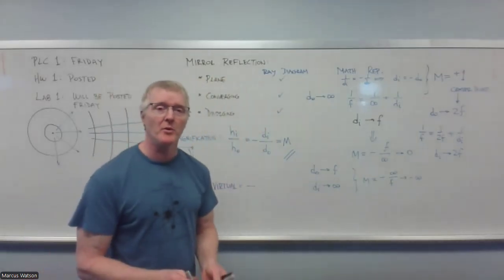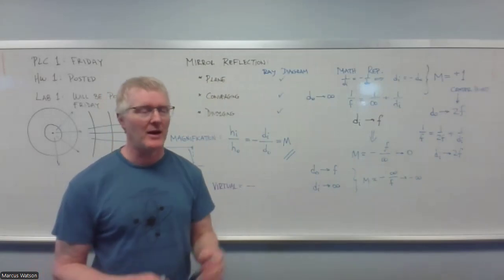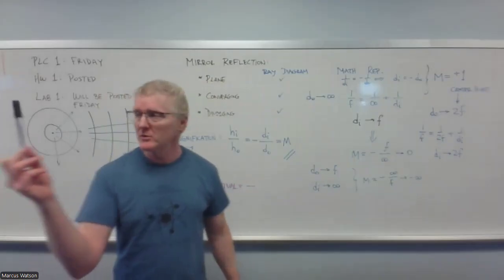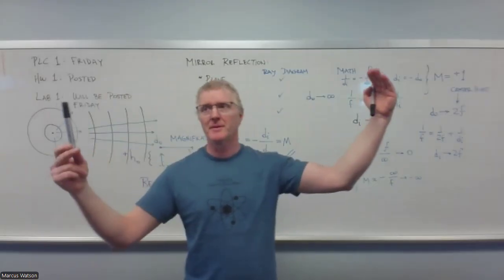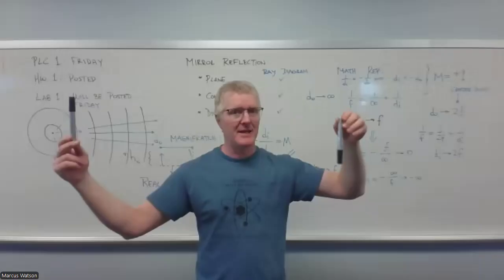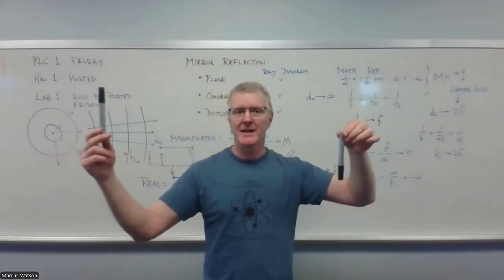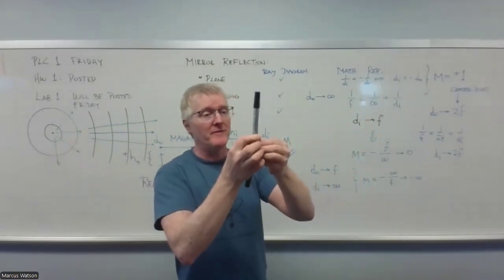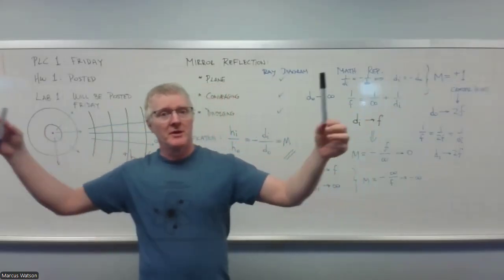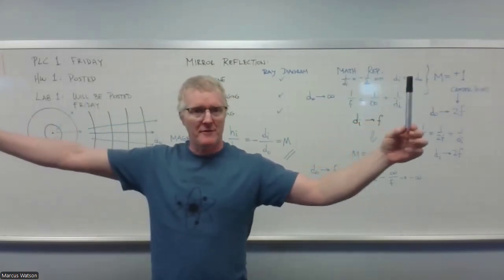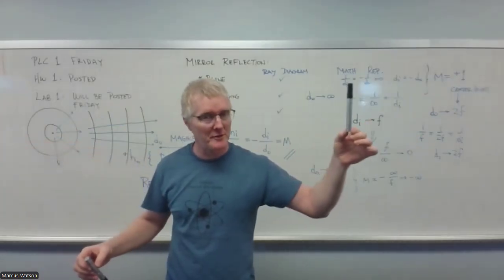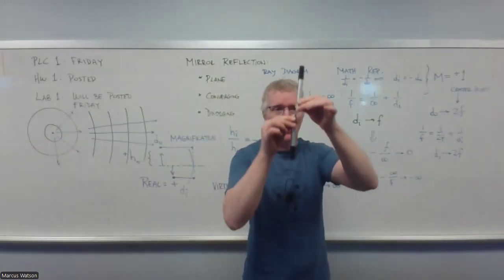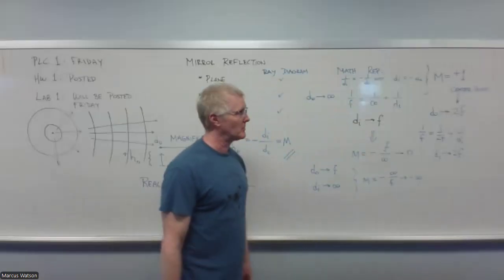This is the point where the object and the image are right next to each other. Now, I'm thinking of a converging mirror at this point, such that if I have my object way over here and my mirror is here, as I bring my object in from infinity, initially the image is here at the focal point, and it's inverted. As I bring it in, the image goes slowly, and then they overlap right here. Then we find that as I bring the object closer to the focal point, the image shoots off and goes further and further away. All right, so the center point is the one in which the object and the image are at the same point when you put the object there.